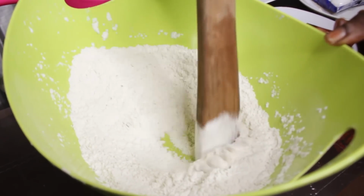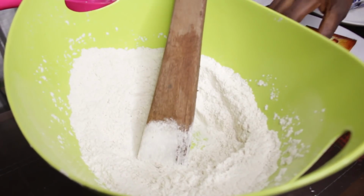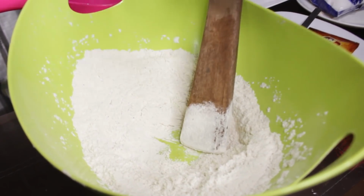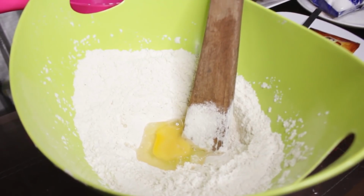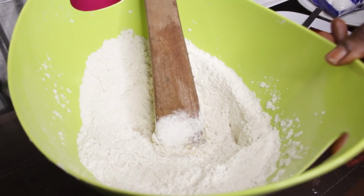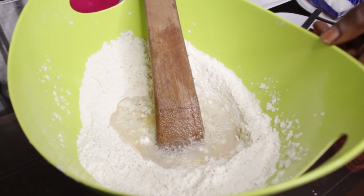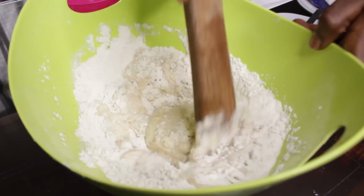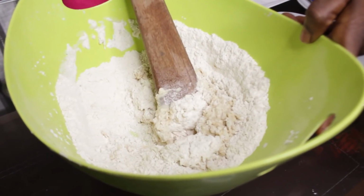When you want to add the egg to it, you form an opening in the center. Then you break your egg. Put it in the middle. Blend it together. Then you add your warm water. Make sure your water is warm. Then gradually mix all the ingredients together. Make sure you blend it together very well. I'm going to add some more water to it.